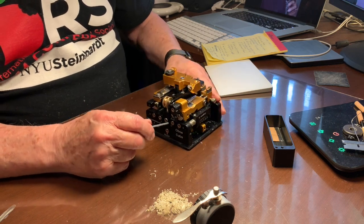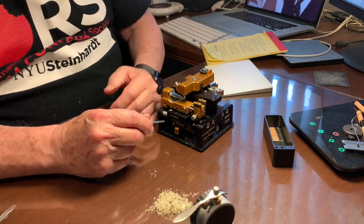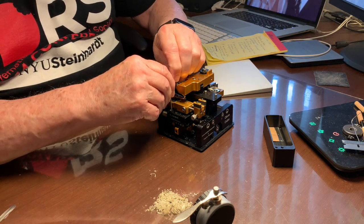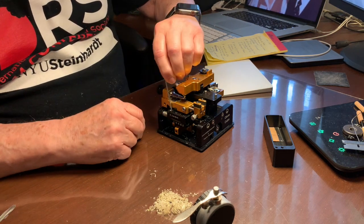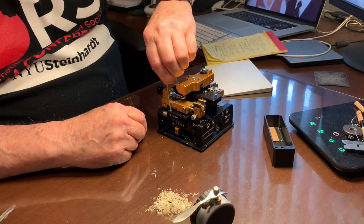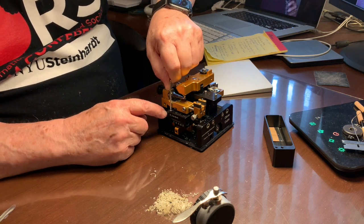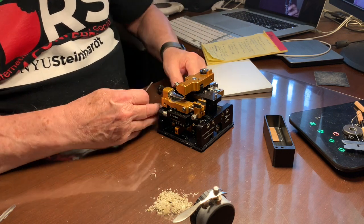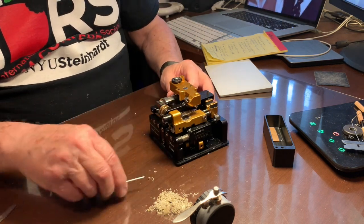I want to remind you of something you do pretty consistently: when you want to adjust the back, there is a set screw here. You have to undo that set screw to make this screw even. When you finish, tighten it back.